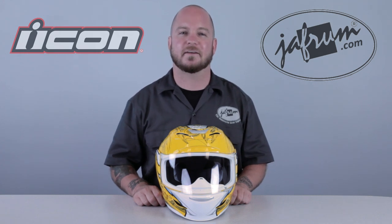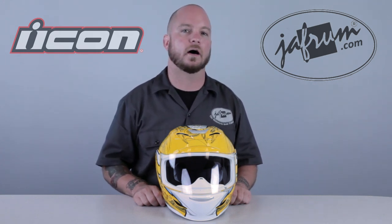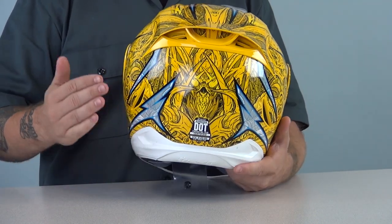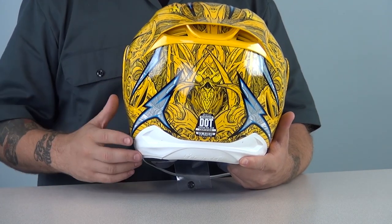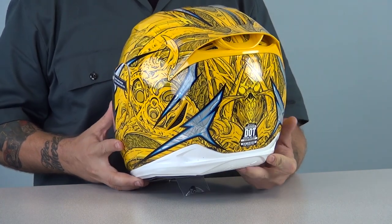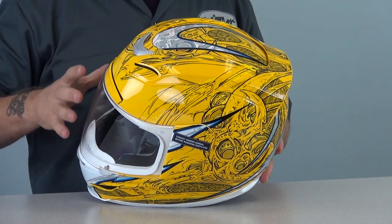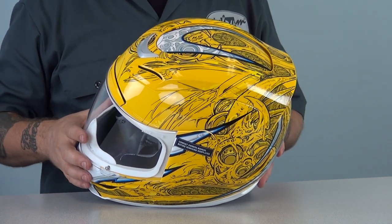The graphic on this helmet is definitely very abstract, and is left to the viewer to interpret what exactly is going on — but here's what I see. The epicenter of this graphic seems to be on the back of the helmet. You can see some sort of demon-like creature being that is completely intertwined with its environment. There are sinuous, tendon-like spikes that seem to grow outward from its face and body. The features stretch out along the sides and the top of the helmet, and begin to take on mechanical shapes, like the creature is evolving to better handle the increasing mechanical demands of its environment.